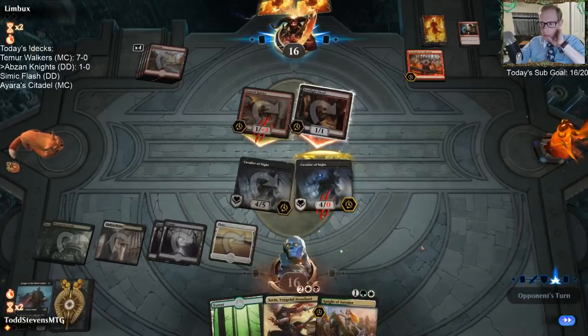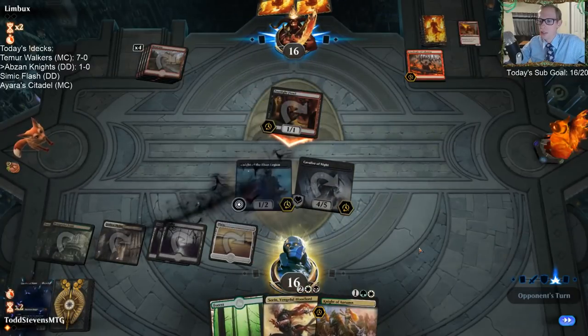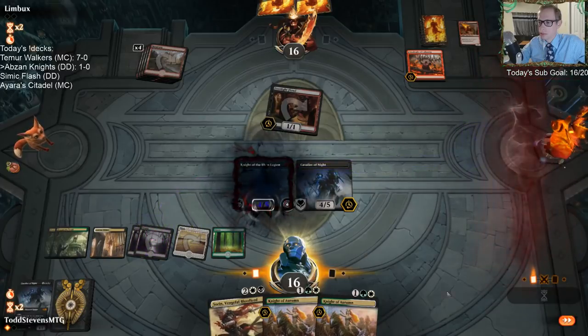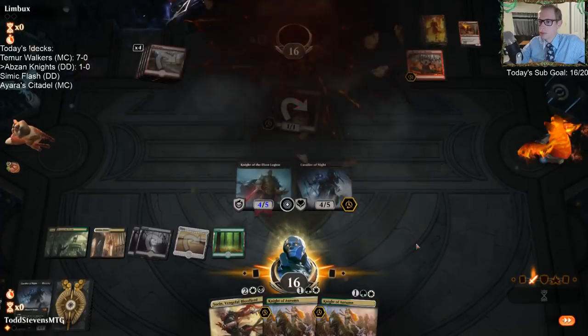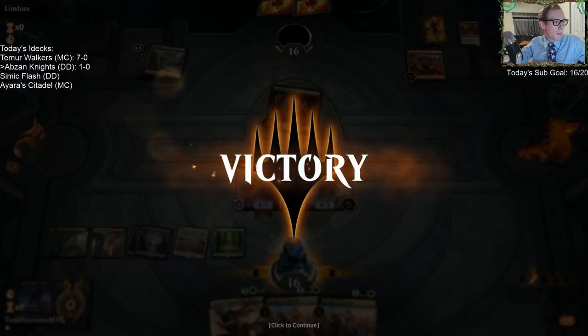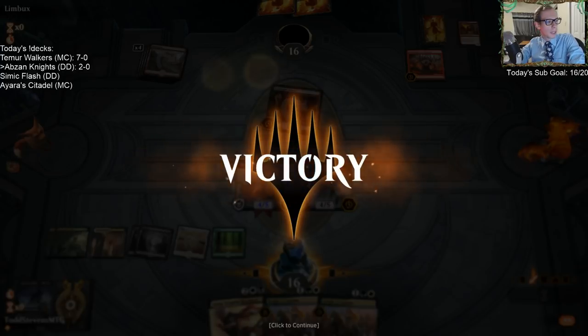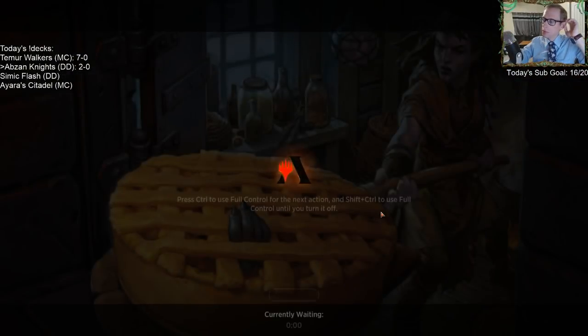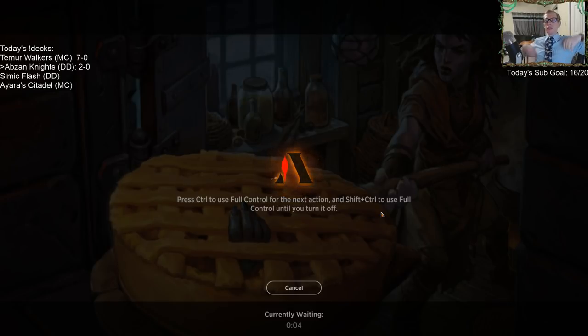That's a rough life. Using all the resources to get me down to 16. My hand was just awesome. Poor opponent, didn't have a chance. All right, update record, 2-0. We had everything covered. We had Knight of Autumn blowing up that Cavalcade. Everything covered. Nope, didn't kill us quickly enough.